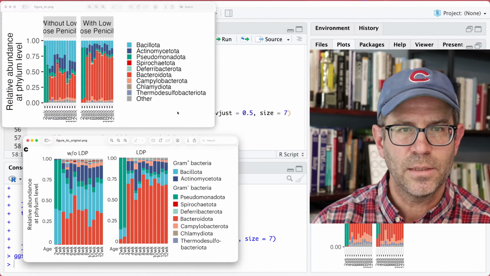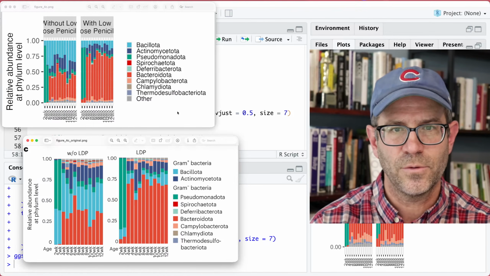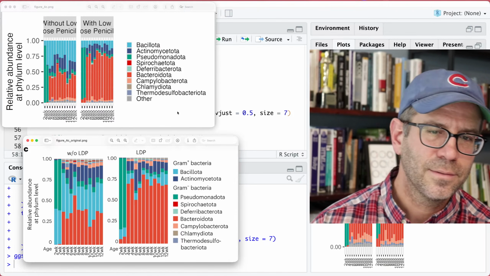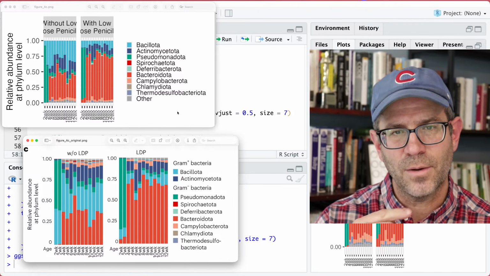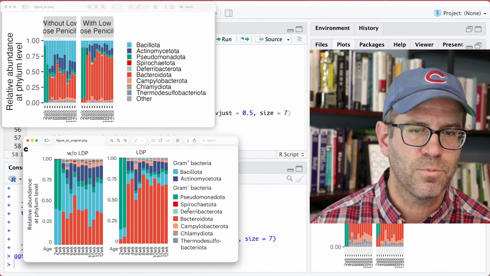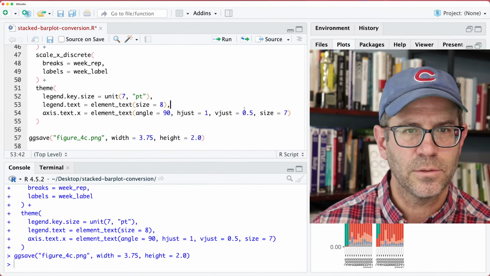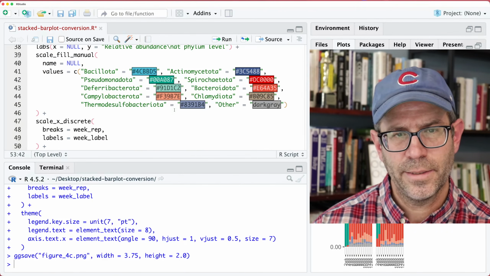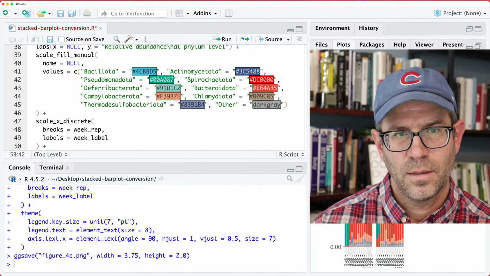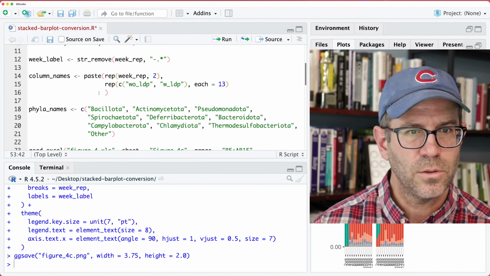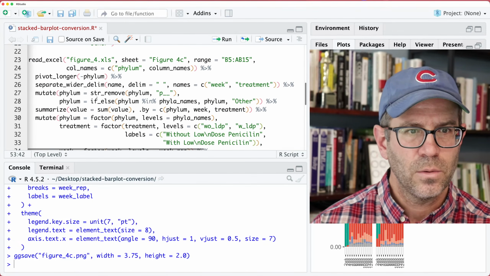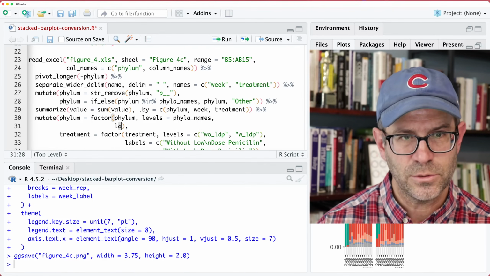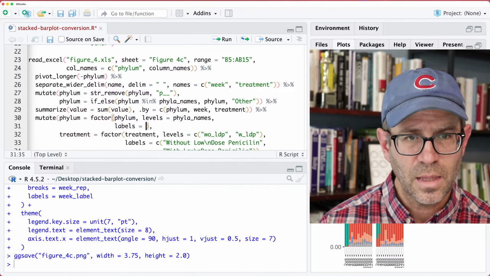Yes, the line break in the phylum is Desulfobacterota. If we entered that, then things would probably clean up a bit. So let's go ahead and do that. Let's see. We can set that in phylum, right? Where we did levels, we can also do labels.